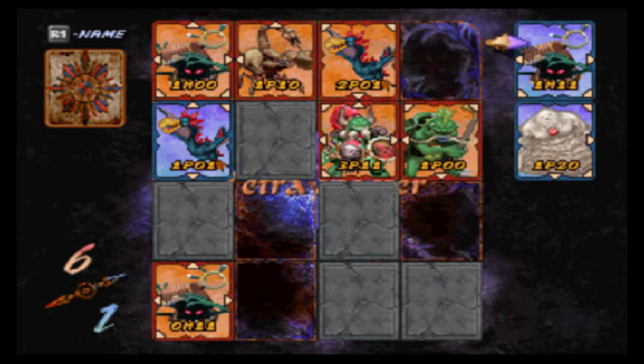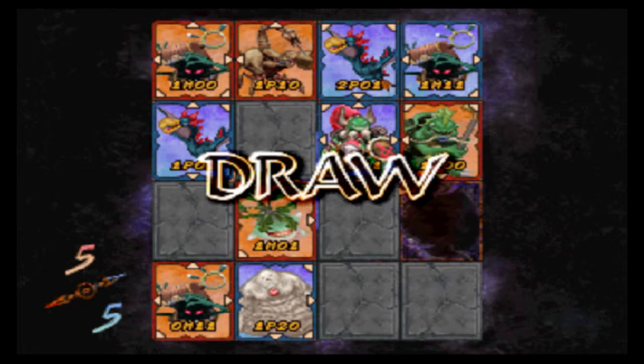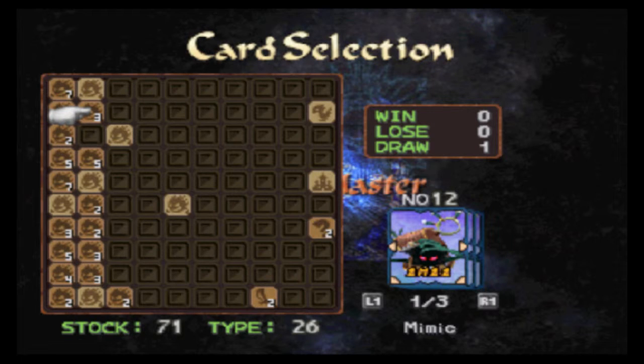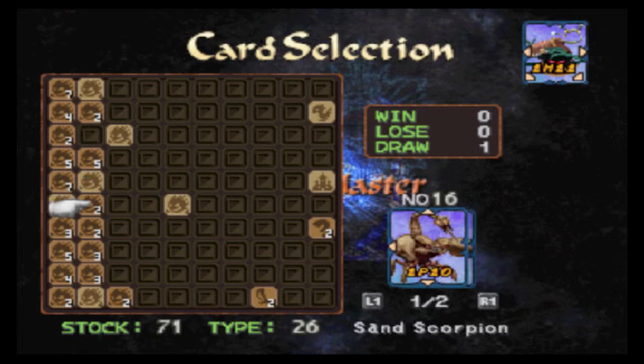Good! I'm doing so well today. I can multiple claim with that. And I can't do anything with this. So it's a draw. Cool. Alright. Let's try that again. Good. Off to a fantastic start.